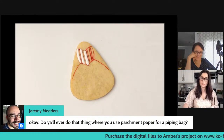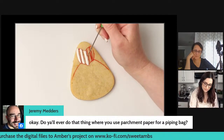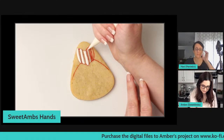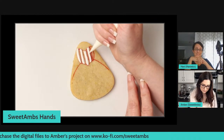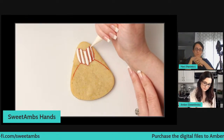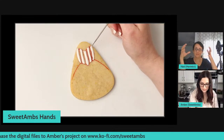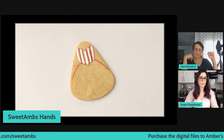Do you all ever use parchment paper for a piping bag? Oh, yeah. Yes, I have done that. It's you can make the bags yourself. You can either cut the triangles from the parchment, but I find that it's easiest when you purchase the triangles, and then you can just make them when you're watching your favorite show. You make a bunch of these, and the only thing is icing in the parchment cone doesn't last as long. It lasts, but it will dry out quicker.